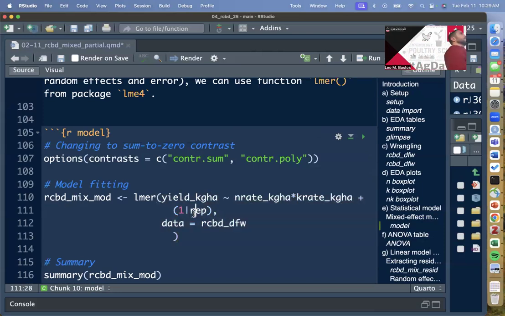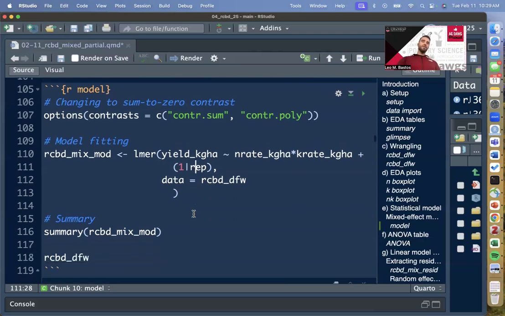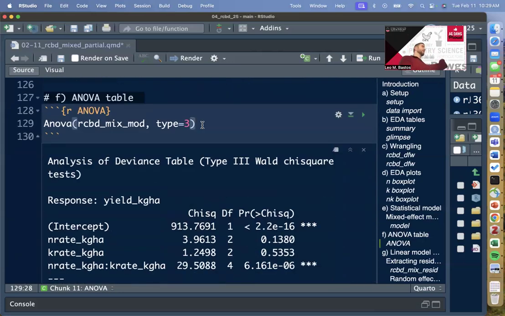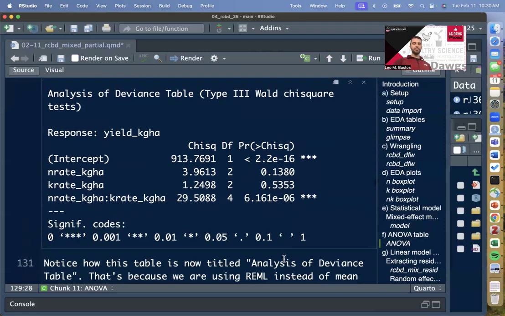You could go straight out if you want to get all the means and do all the comparisons. But having the ANOVA table as one checkpoint in between those steps gives you one level of certainty about which means, and therefore which pairwise comparisons, really matter. In this case, those are going to be for the interaction between nitrogen and potassium, just like before.